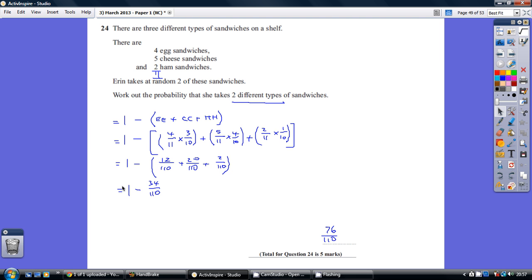That gives us this, and then effectively what I've got here—remember a whole is effectively 110 over 110—so 110 take away 34 is 76 over my numerator of 110, a denominator of 110, excuse me.